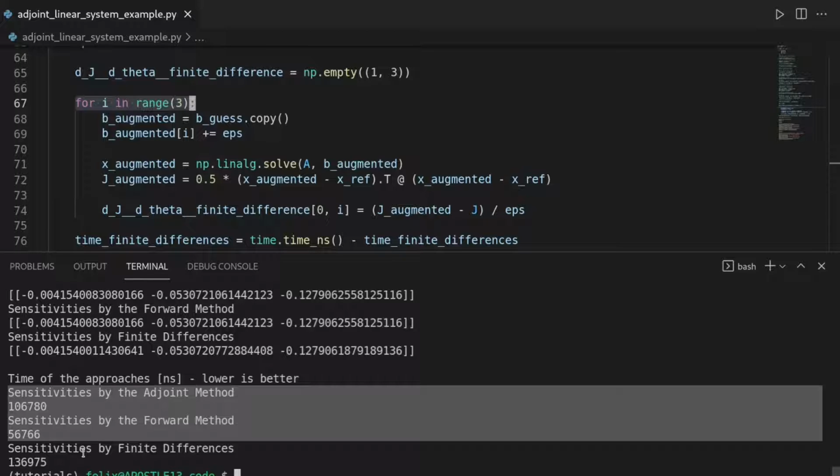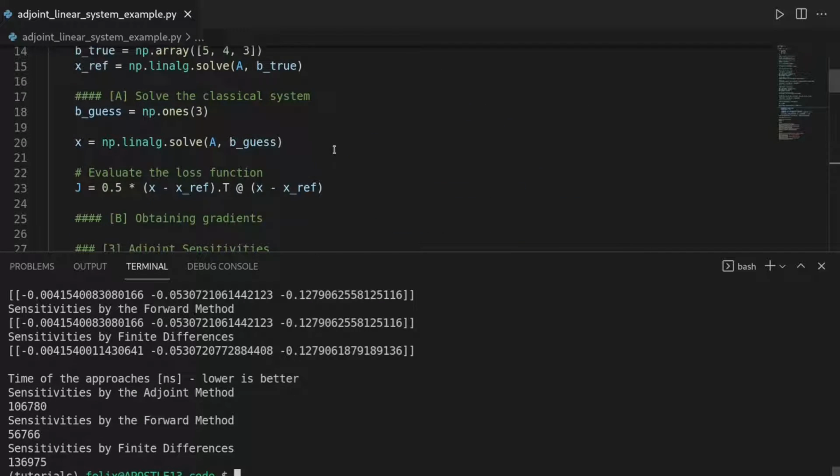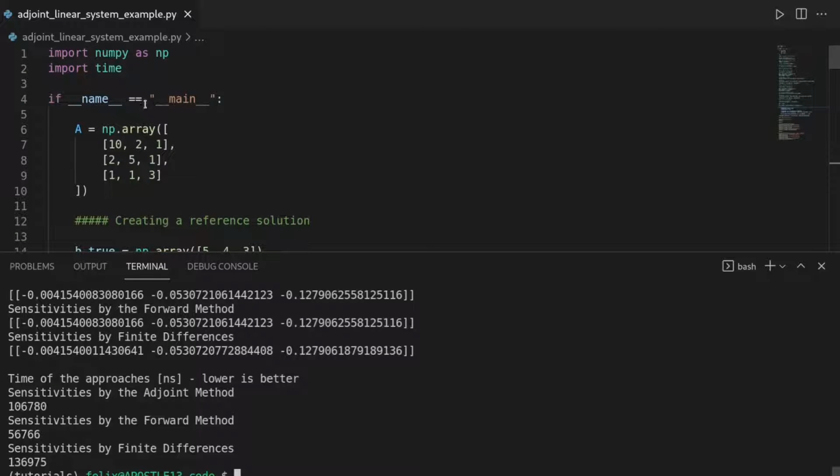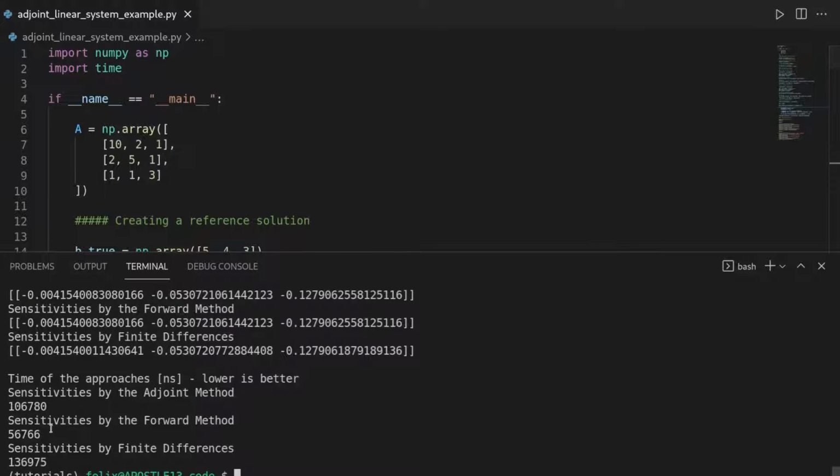This is probably caused by the fact that we have such a small system here. In general, of course, especially if you have a lot of parameters, the adjoint method will definitely be the faster approach. Because here we have as many parameters as we have unknowns, there's kind of a middle ground where both methods are living in the same order of magnitude.